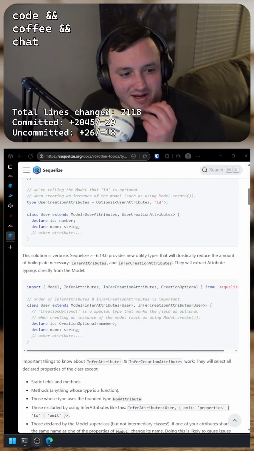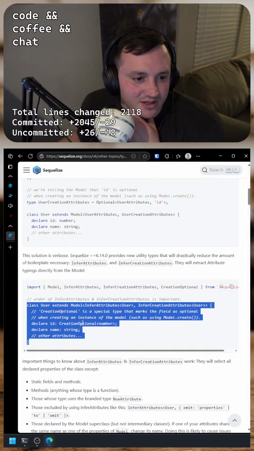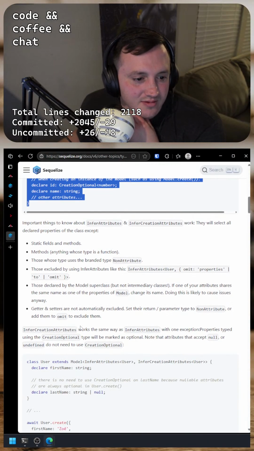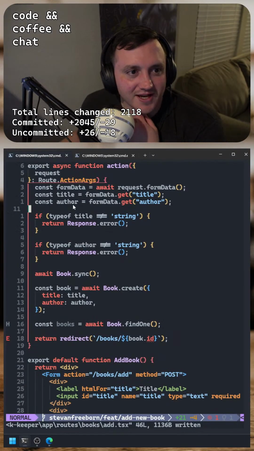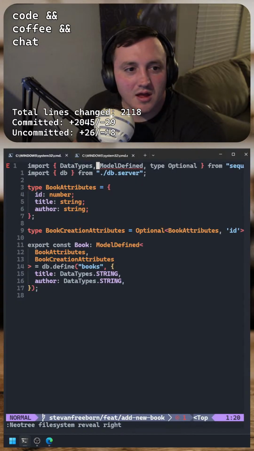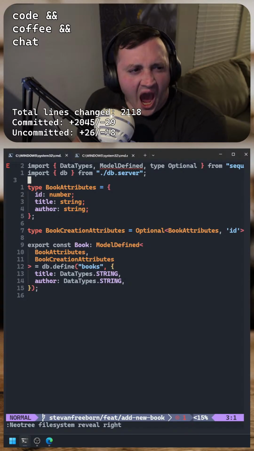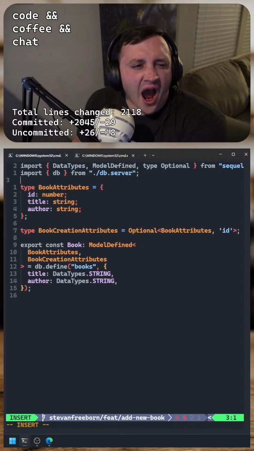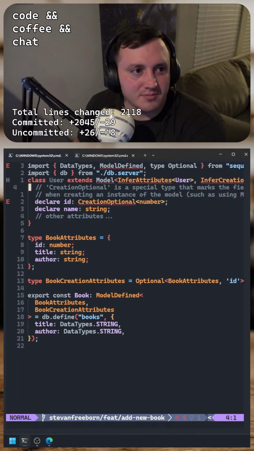All right, I'm gonna try again a different approach here to declaring my model, see if I can get type inferencing to work. I'm gonna import a bunch of stuff here.